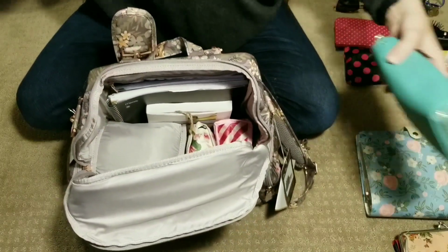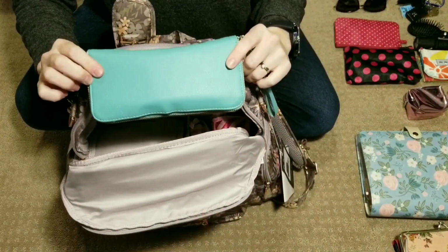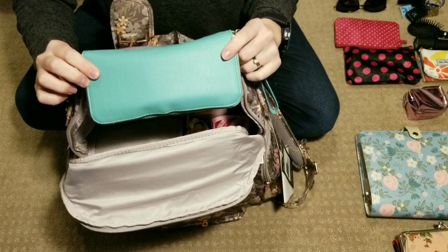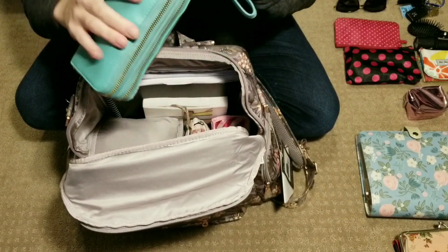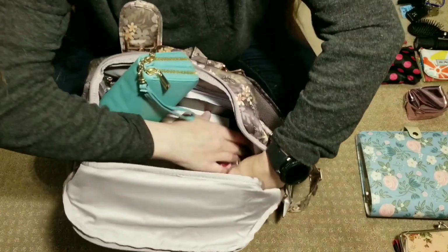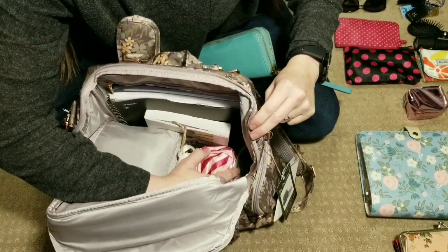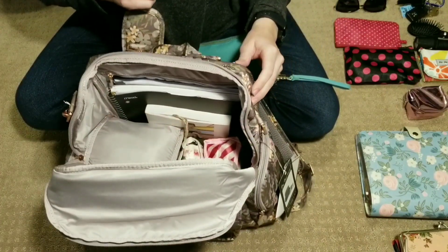And what I did try to do is I tried to put my wallet. Now this is a big wallet, it is bigger than a Bay Bendy, and in some of my other videos I'll talk about how this wallet doesn't fit in some pockets, but if I got a Beast Bendy, which is my plan, it would fit in some pockets, but it does not fit. So there's this mesh pocket right here, and I tried to fit it in here, and I thought, oh, this would be a good spot to stick it, but it's so tight that I'm worried about messing that up.